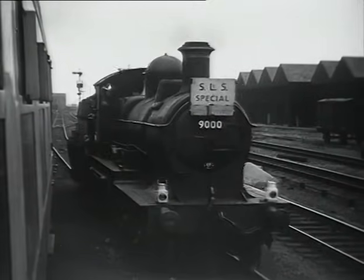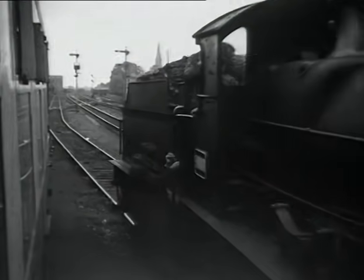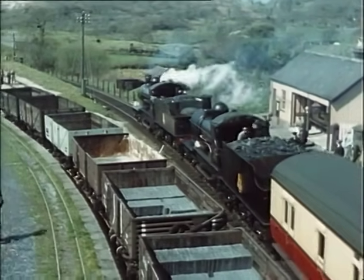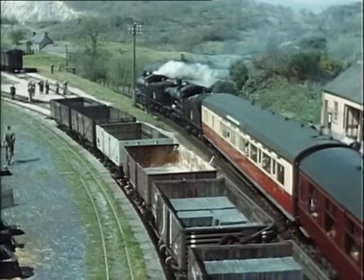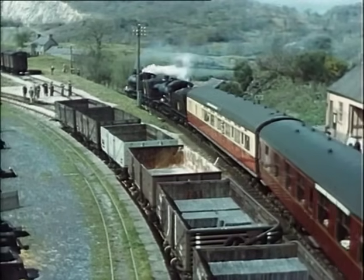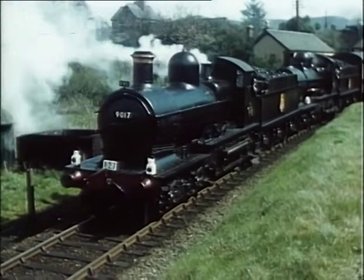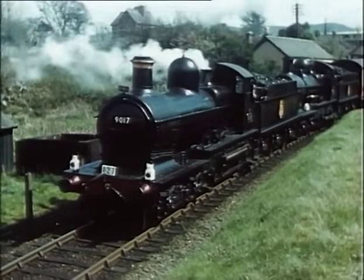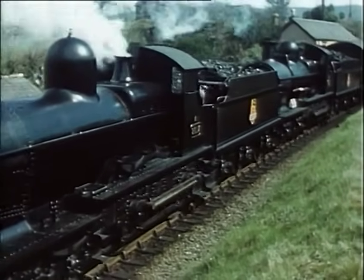Another SLS rail tour is seen at Swindon. The Duke Dogs, as the last survivors of the double framers, were popular for rail tours. Another pair is seen on a special train over the Cambrian Main Line for members of one of the narrow-gauge railway preservation groups. Preservation was another phenomenon of the 1950s and started in the Welsh mountains, where there were a number of narrow-gauge lines, primarily built for the slate trade.